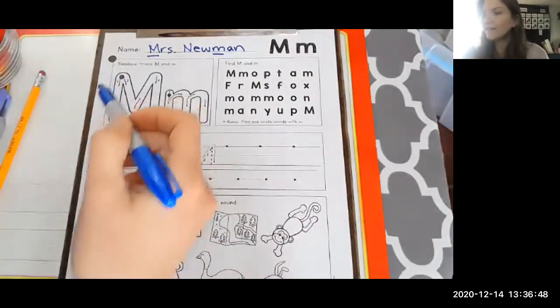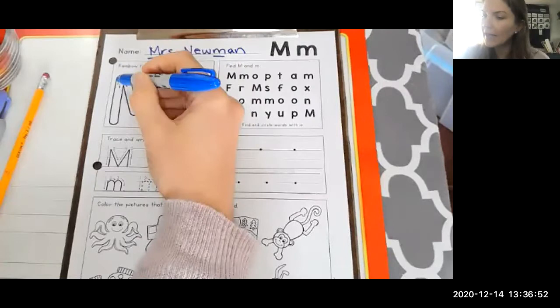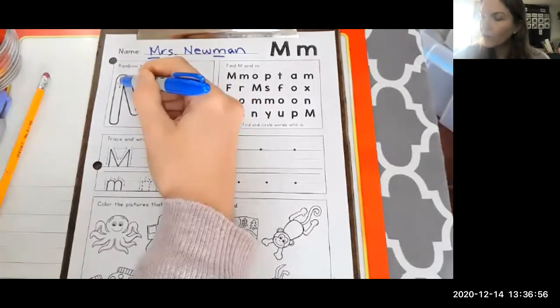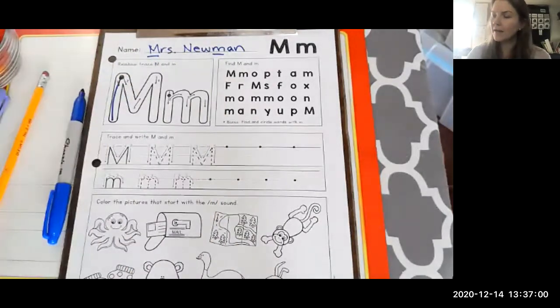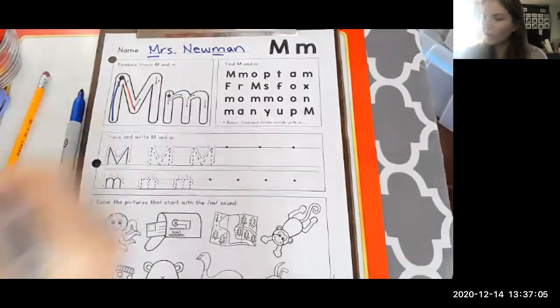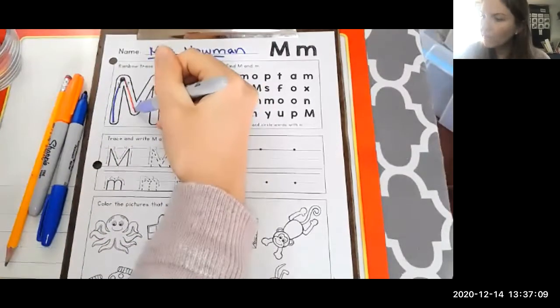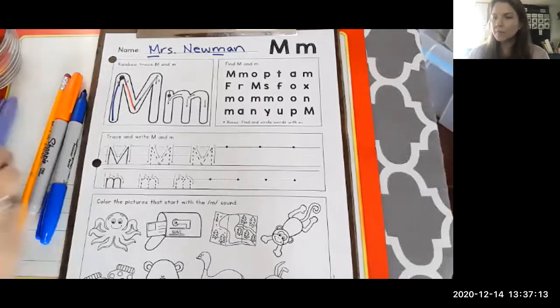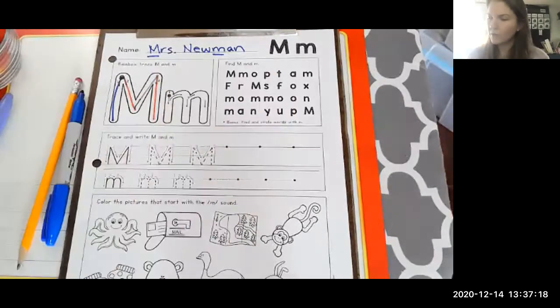We're going to rainbow trace. So I'm going to take my first color. You can take different colors at home if you like, or just use your pencil. Start at that first dot. See the one going straight down. One. Next color, I'm going to do orange. Two goes this way all the way down to the three. Third color, I'm going to go up from three to four.